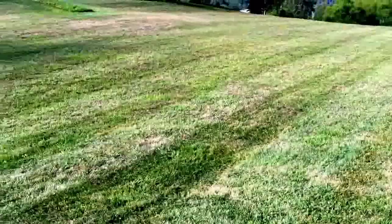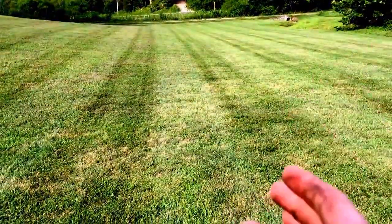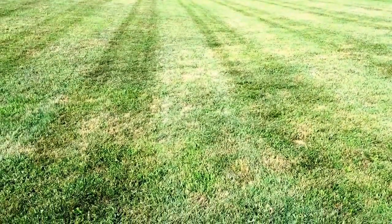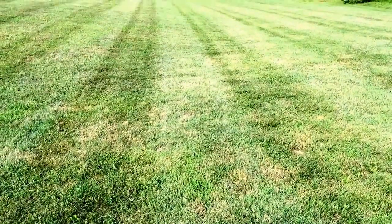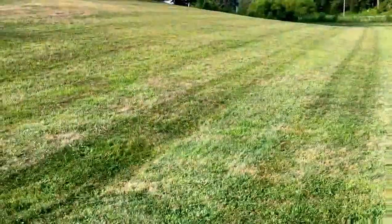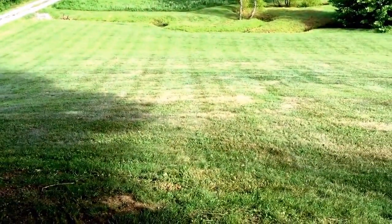This is my front yard. I've got it patterned in two different directions. This is what I call the long ways. So I've got it so that from either direction you look at it, you've got the stripes. This is from the side view and I'm gonna go up top and show you the other way. Up at the top of the hill you can see it's going down the hill.